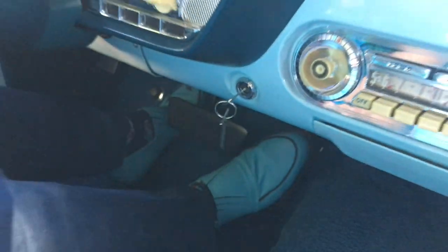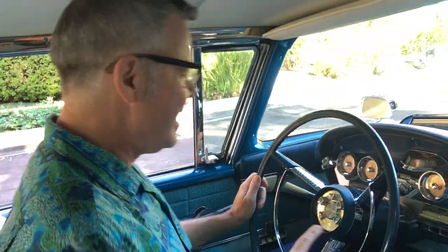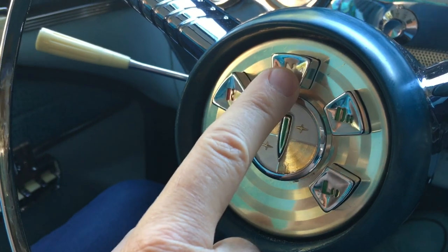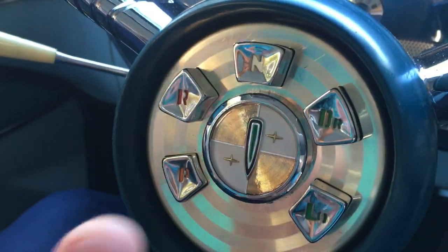We're going right now. Are you ready? The motor's on. I'm feeling the spirit. There's nothing like being behind the wheel of an Edsel Citation. Here is the other most exciting thing about this car: it's the TeleTouch — a push-button transmission. You are not imagining things. The TeleTouch is in the middle of the steering wheel, in the hub! But you've got to be careful, because when you're driving you might go like this to honk the horn and throw the car in reverse. We've got park, reverse, neutral, drive, and low. And don't you love the little pickle in there — the stars and the gold and everything? Because when you drive an Edsel, the mood is up. Prosperity rules and the standard of living is flying high.